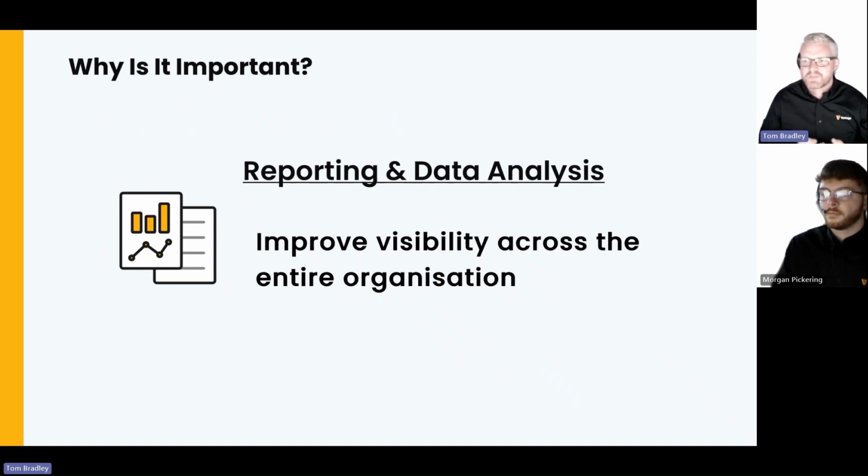Your data is that insight into your business. If you're working off paper processes or your data entry point is a spreadsheet, for example, the ability to report on data and to analyze it, especially in real time rather than retrospectively, is limited. One of the things you want to look for with your digital adoption is making sure that you're setting yourself up from the start so that your reporting and data analysis is there at the touch of a button, and you're proactive about it rather than reactive.